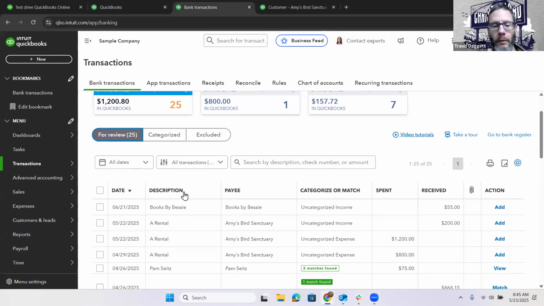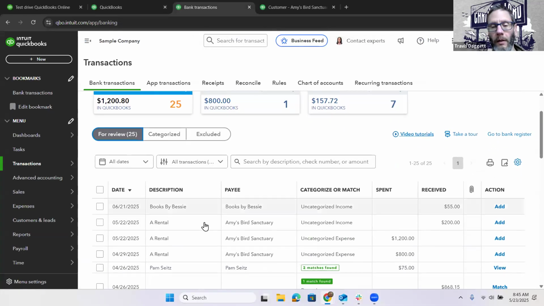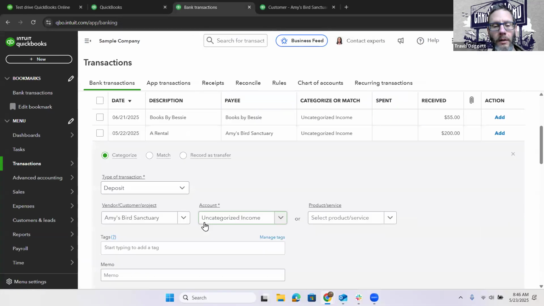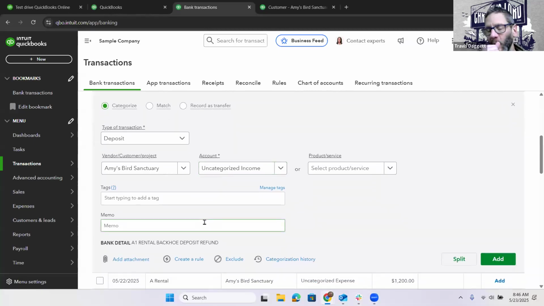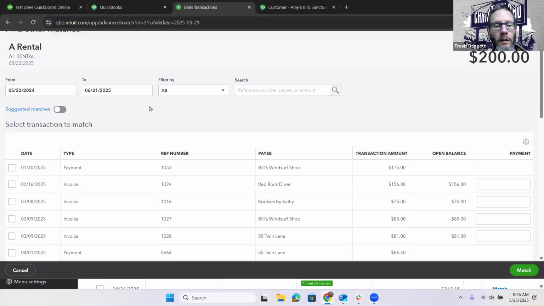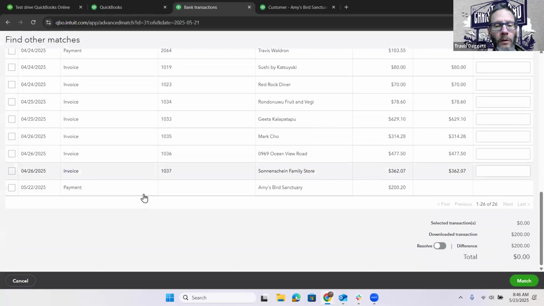And now we see the deposit here, and we know we want to match it to that payment that's in undeposited funds. So here's our payment. Now, the reason it didn't find auto match, of course, is because the dollar amounts don't match. So we're 20 cents off. So we can go ahead and resolve that.